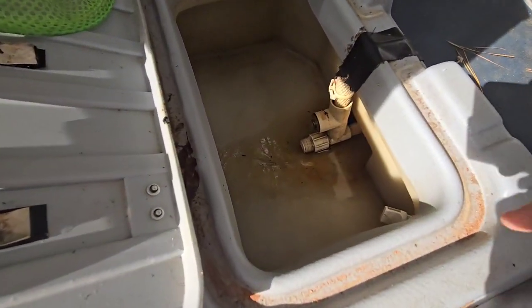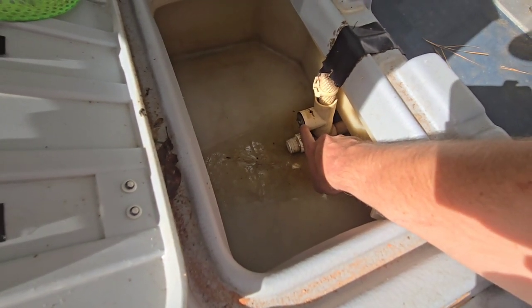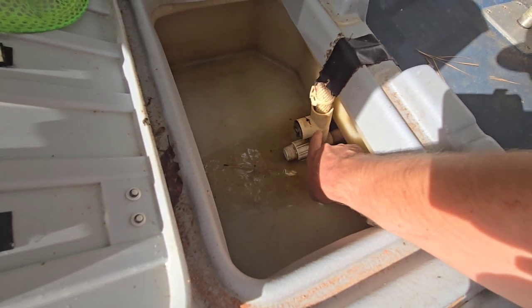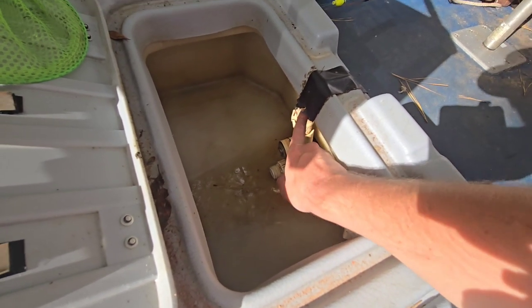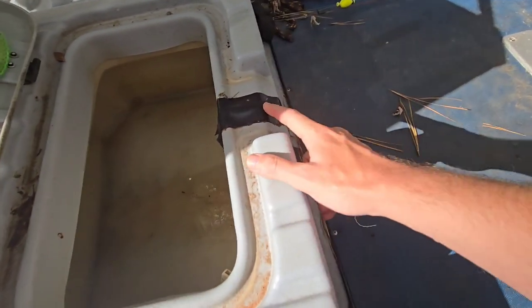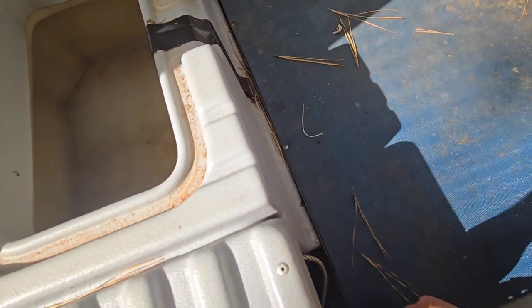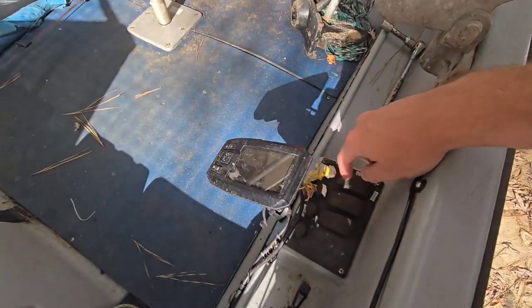I even installed a light down here inside the live well. The way I ran it, it was a T for a piece of PVC, and I ran the wire up here, and I took this tape and ran it all the way through here because I did not want to drill no holes, and just ran the wire straight down and straight through here. And I hooked it up to my little switch panel right here.